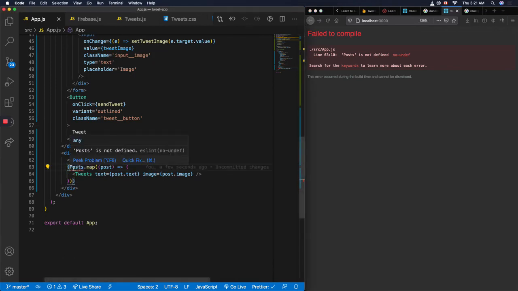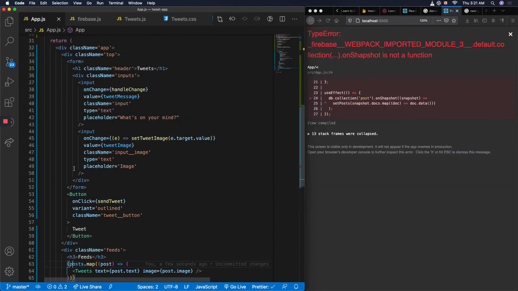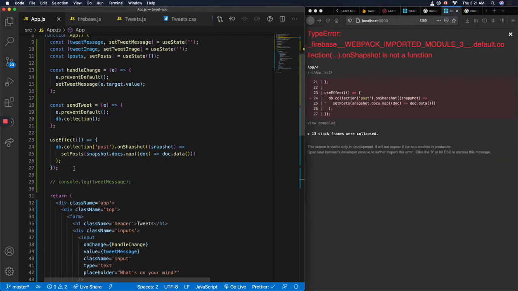So let's see. Okay, it's in line 24. It's saying webpack module default onSnapshot is not defined. So onSnapshot is not defined. Okay.